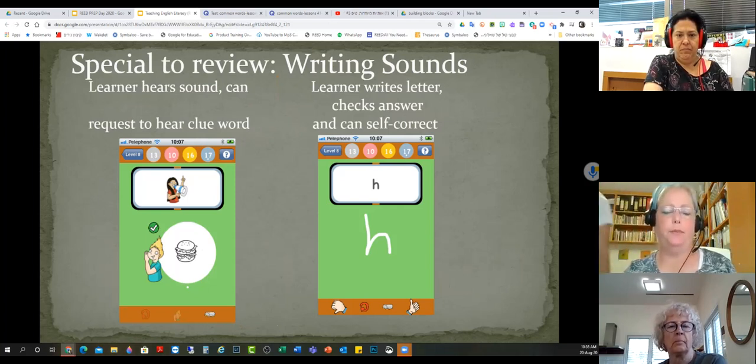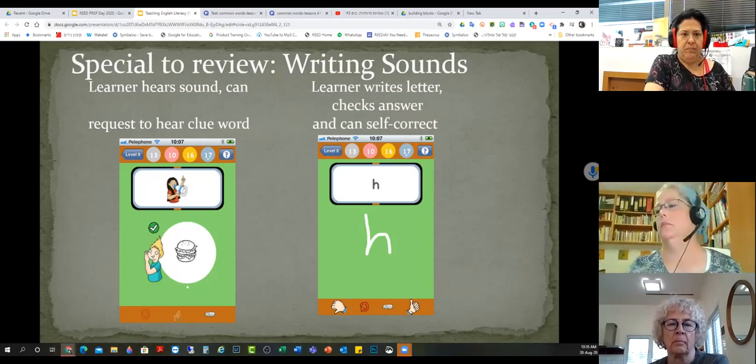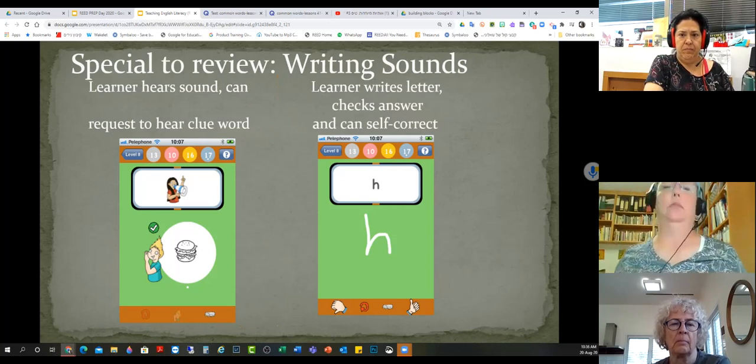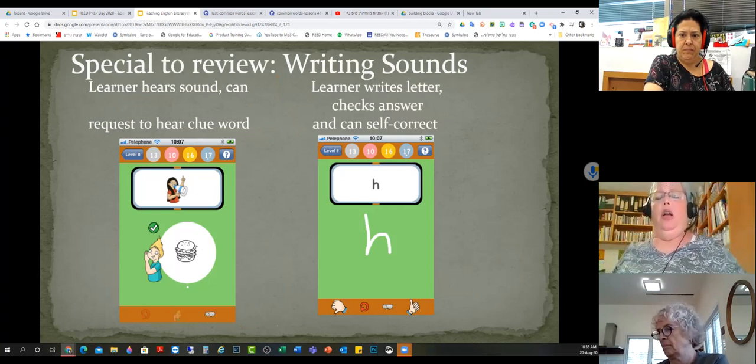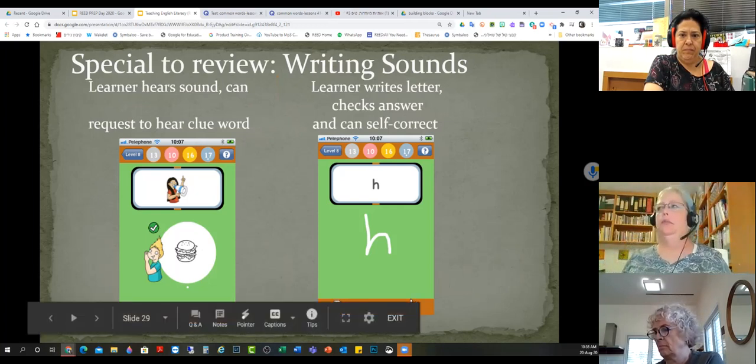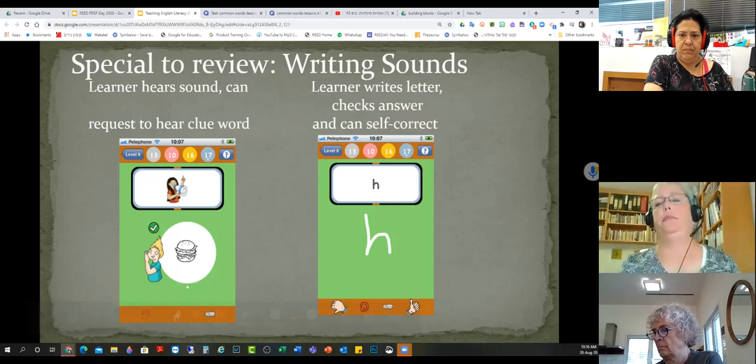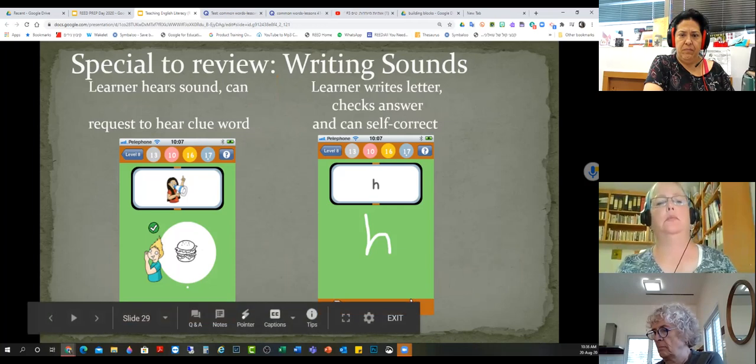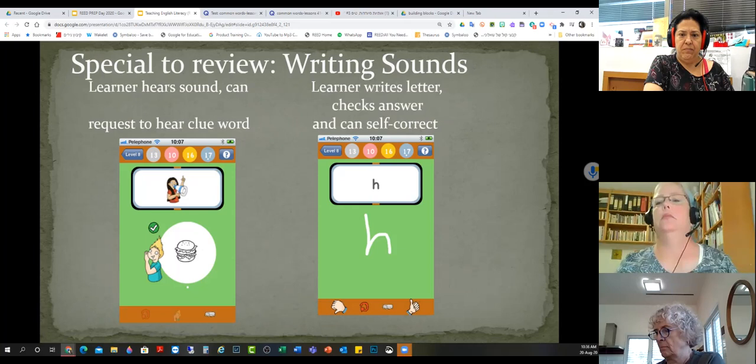Okay, this is in the review, writing the sounds. Here, Valentina is dictating, and if you tap any of these pictures, you can hear the sound that they're saying as many times as you need to. Valentina is saying the sound ha, ha, like hamburger. The clue word is hamburger, but if the student doesn't hear it the first time, they can request to see and hear the clue word, and then try to write it.